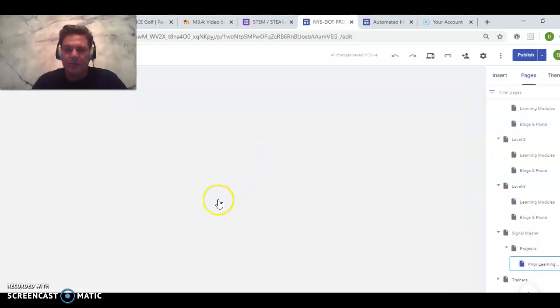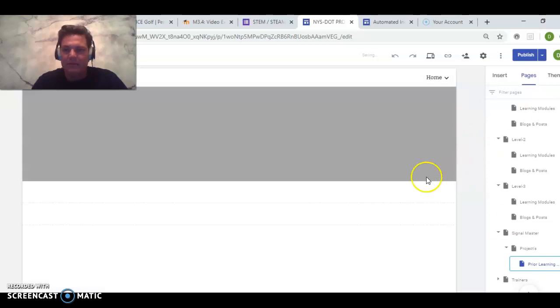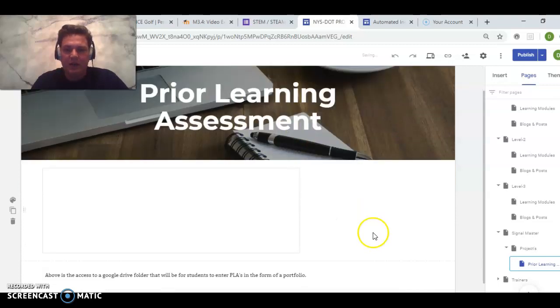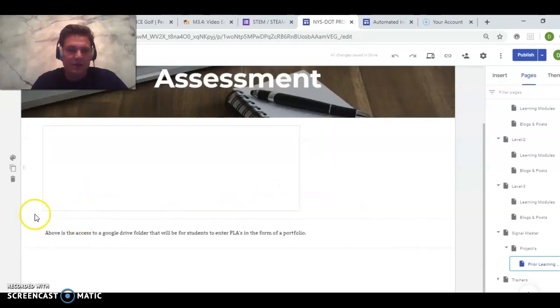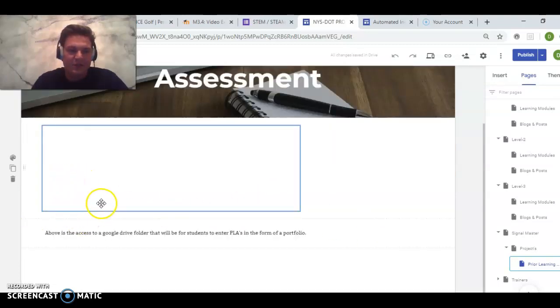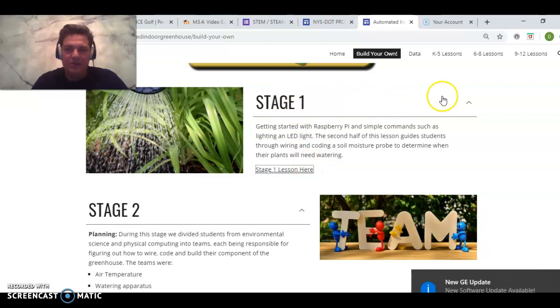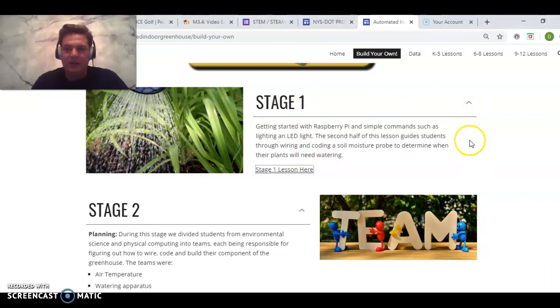And then in the prior learning assessment, if students click on that, sorry, my computer's super slow, it'll bring them to this area. And then again, if they click on this area, I'm working on how to make this a little bit better. Heather, sorry to use Heather for an example here, but she does a great job of being able to link things to pages or resources or different areas of information, and it's just really seamless.